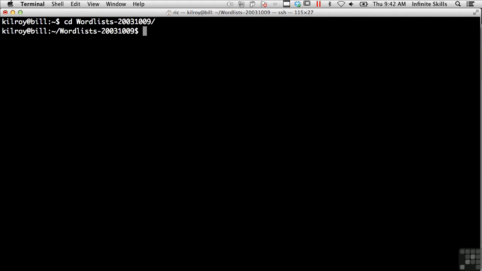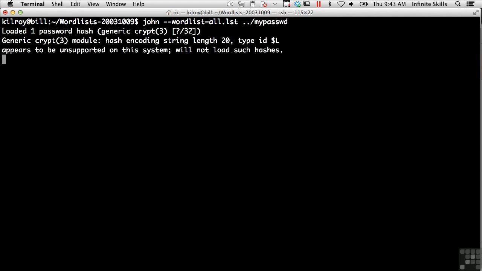In other words, doing the same process that you would use to store your password. So we're going to do a cryptographic hash of it, and then we compare the two hashes in order to see whether they match or not. And if they match, we know what the plain text password was, because that's what we used to create the hash. So what I'm going to do is run John, and I've got my word list, and it's called all.lst, and I'm going to run that against my password file that I created up above. So what it's going to be doing here is running through all of the passwords in that file and checking them against the password file and seeing whether they match.